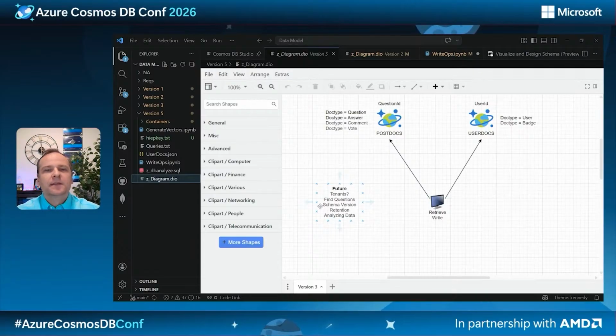The last one is analyzing data. We create a great operational database data model, but at the end, somebody needs to analyze this data, so you will see how the business is doing. For that, Cosmos DB has mirroring data to Fabric, and you can easily turn that on, and data analysts or BI developers can easily go and look at the data, analyze it, and create reports from there.